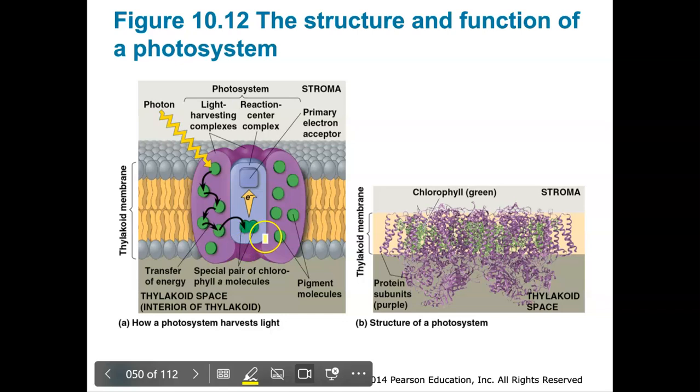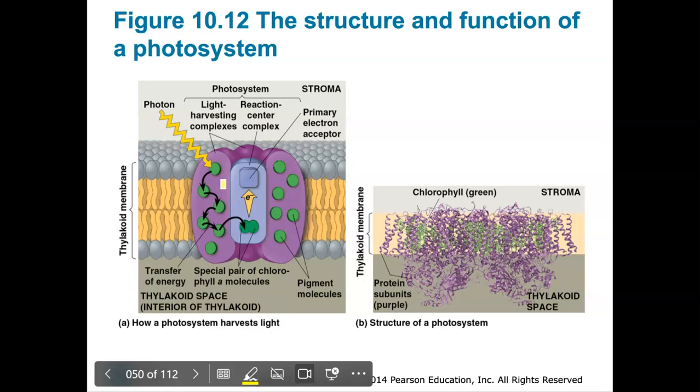So you have this photosystem. It just looks like a really, really large membrane protein. And it is. It's a complex of molecules and a very, very large protein. So within a photosystem, you're going to have light harvesting complexes that consist of pigment molecules. And those pigment molecules are going to absorb photons of light. Notice that's photon, not proton. Photons of light from the sun.